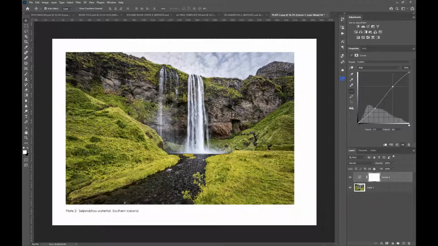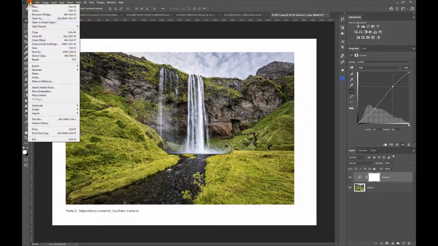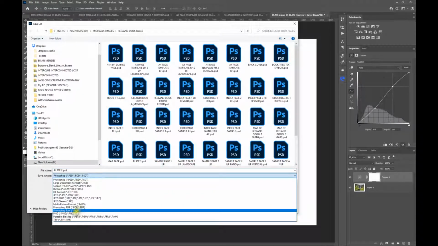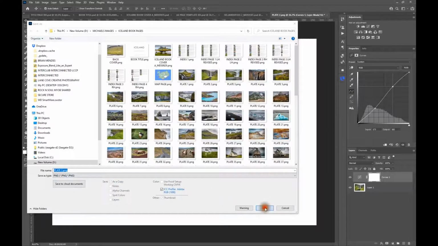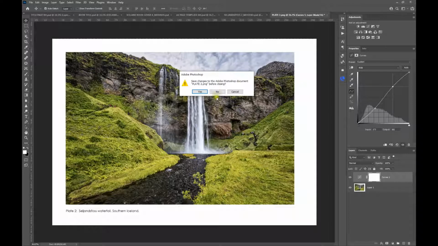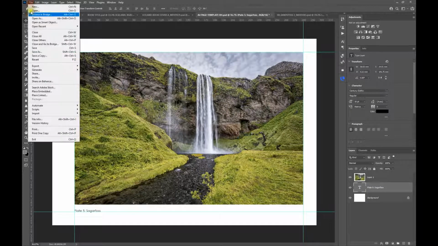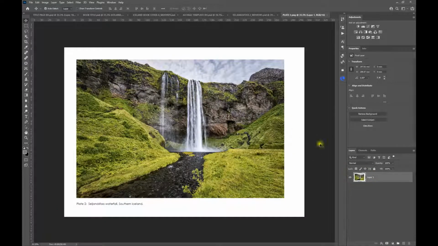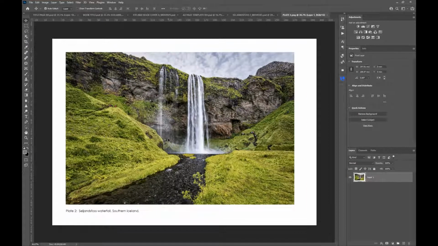And so with that adjustment in place, we would go back and go to file, save that page, and because it's in that PNG format, it will automatically flatten that image. So it already exists, we're going to replace it and save it with the best quality option. And so if I close that once it's done, and then just go back and reopen that page, you'll see that it's reopened and it's a flattened image, and it's had that little bit of increasing contrast applied.